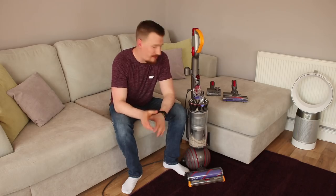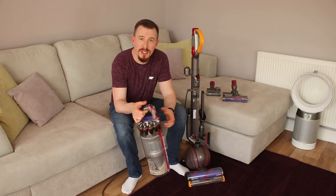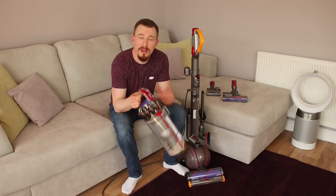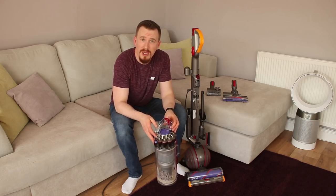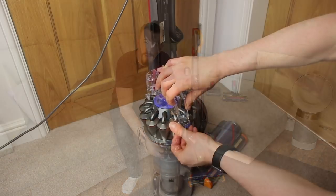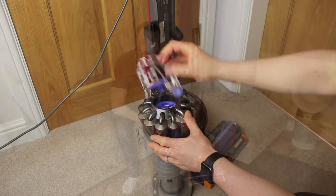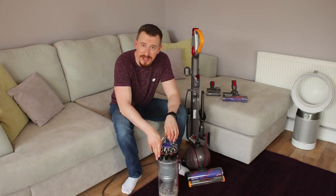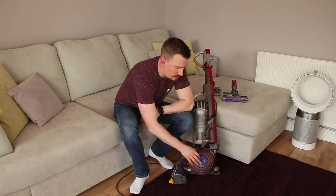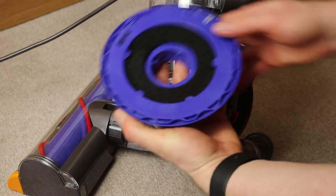As you can see the performance is absolutely astounding — we've got everything collected in just this one little bin and it makes it so easy to clean up. All we do is press this button, pop it off, press it once again and it pops all that dirt into the bin. Dyson also makes it super easy to clean the filters — just locate the filter, pop it out, and rinse it under the tap. Let it dry overnight and your filter is ready to go again, saving you money and ensuring you get the best clean every time. The other filter is located behind the ball — just open the screw, give it a quick turn, run it under the tap and it should last a lifetime.